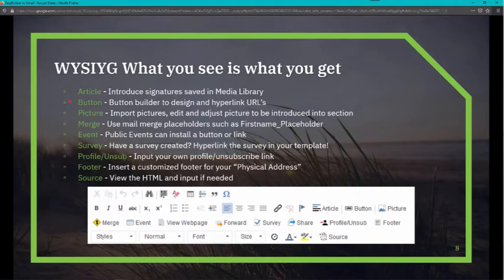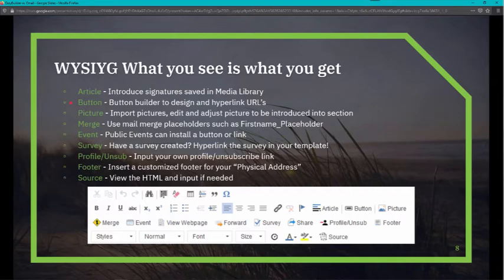The next thing is the button builder. We have updated this builder, and it's an actual builder now. When you click on that button, you're going to be able to stylize fonts with height, borders, and whether it's square or rounder, but more importantly, you're able to hyperlink URLs to that button.